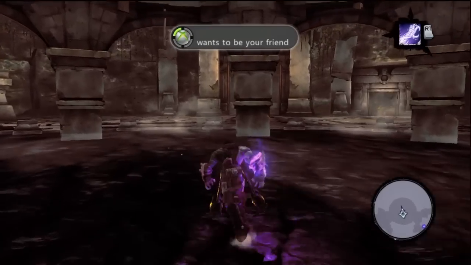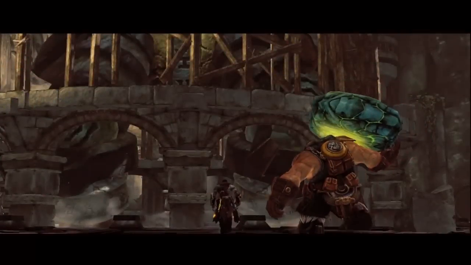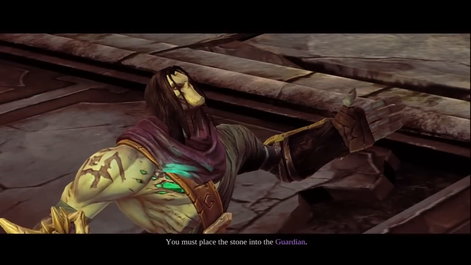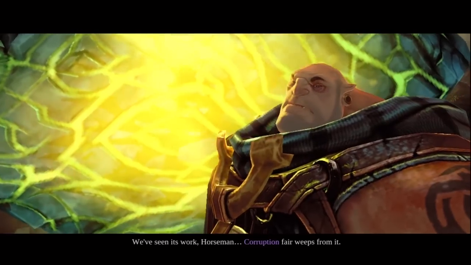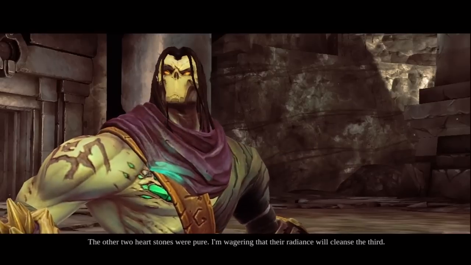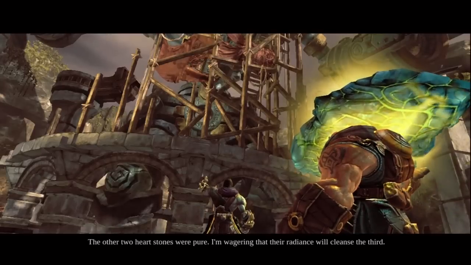Somebody wants to be my friend. Too bad it's all messed up in the head, and I say that literally because it's about to get messed up in the head. The stone into the Guardian. We've seen its workhorse, man. Good option, fair weeps from it. The other two Heartstones were pure. I'm wagering that their radiance will cleanse the third.